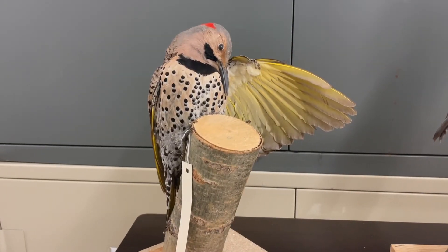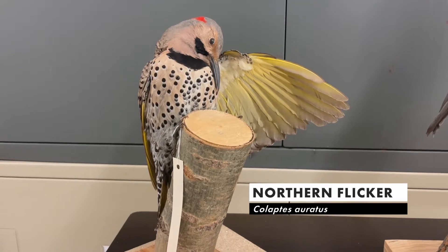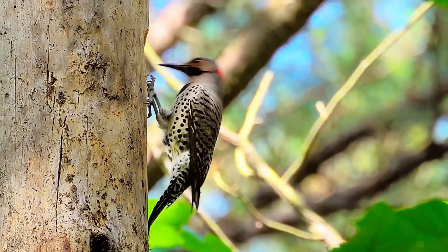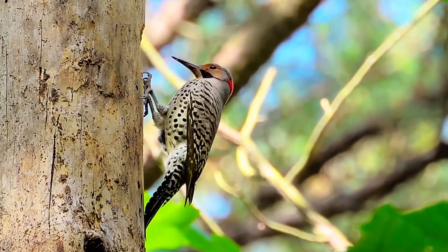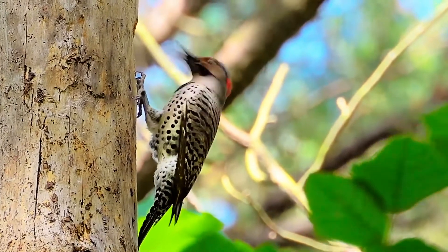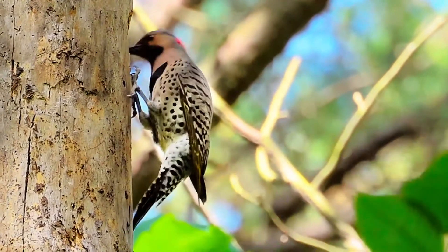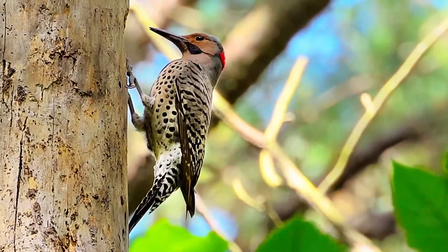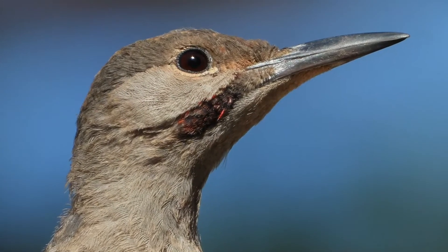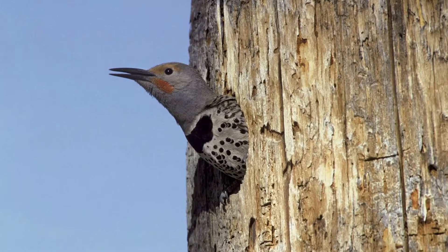This is one of my favorite woodpeckers. I had the good luck of conducting some research on northern flickers in central interior British Columbia, so they hold a special place in my heart. Northern flickers are a year-round resident in parts of Saskatchewan and only breed in other parts of Saskatchewan, then do a short migration. They nest in cavities in old dead trees, sometimes called snags. Interestingly, northern flickers need some open areas like grasslands to find their main prey source, which are ants.